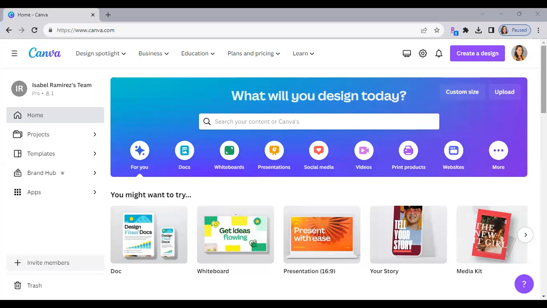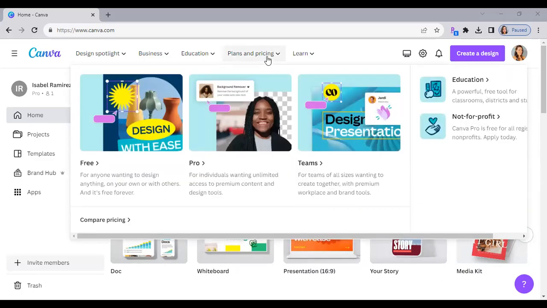This is going to be your dashboard once you create a Canva account. So Canva does offer actually two types of plans, as you see here. You can have either a free account or you can have a Pro. The Pro right now is around $14.99 a month, but it does give you a lot of premium content and different other tools available for you. So I do highly recommend having the Pro. However, if you are just starting with Canva, go ahead and just play around for a while with the free account. And then if you start seeing that it is worthwhile for you to transition into the Pro account, then you can go ahead and upgrade it.